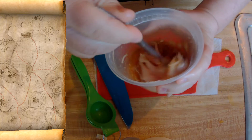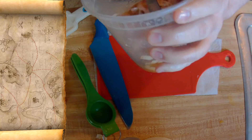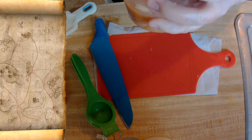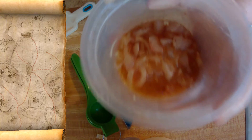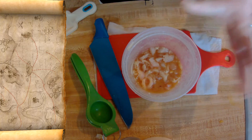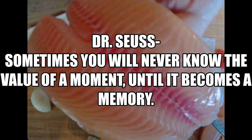All righty, guys. Look at all that fish and onions, and you want the marinade to be covering your seafood — that's the way I do it. And then this is going to cook in the acid, so this is how you make ceviche. You can add onions, you can add jalapeños. That's why I use the Thai chili to give it some heat. You can add what you want to it. I'm just using what I got in my fridge and we're going to serve this. Stay tuned for the mukbang. Peace! This is cooking with Vern Bang. Bye.